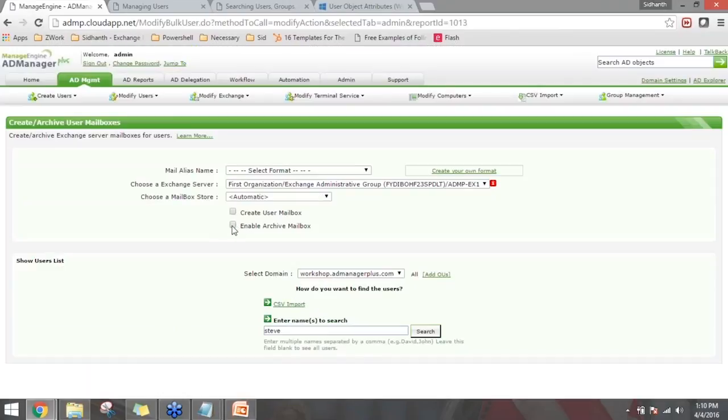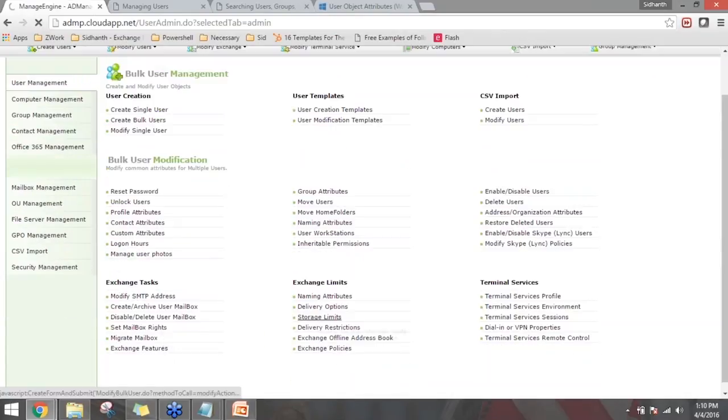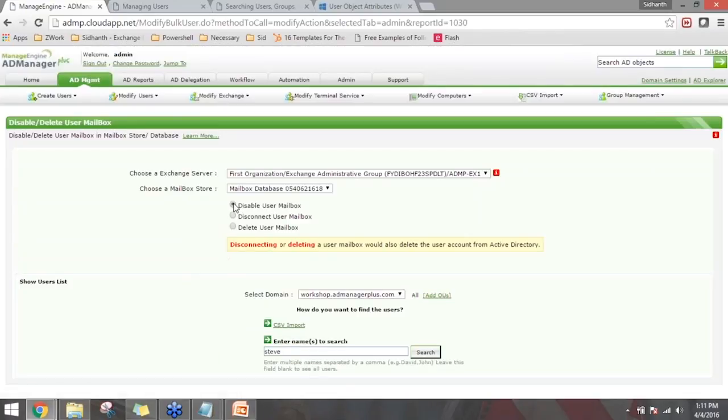Once again, it's quite simple. I will just have the option to enable archive mailbox for the account, or for instance, if I need to perform a disable operation for my mailbox, I will just get into disable mailbox and then provide the account.